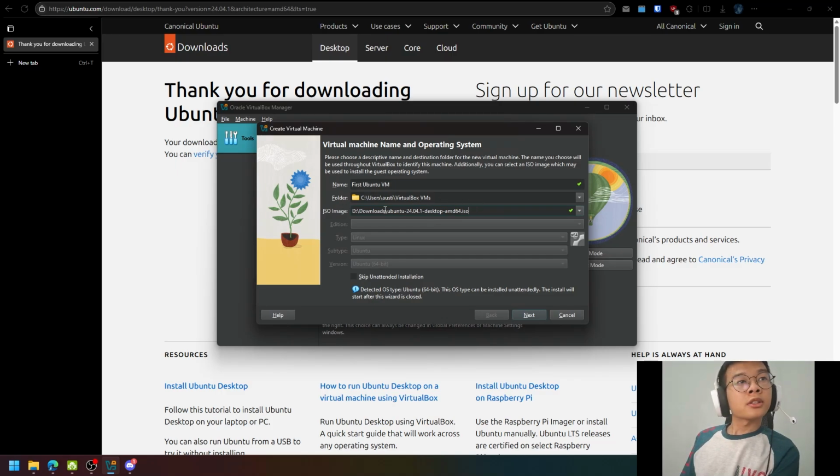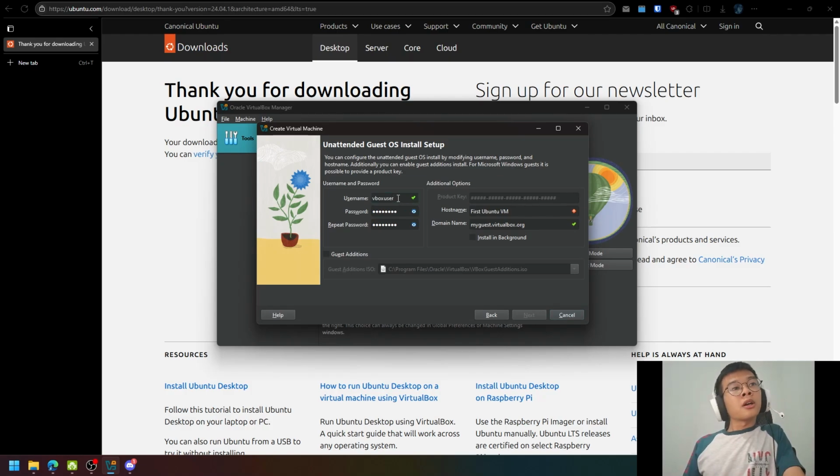We can select where it's going to be installed in a folder, but we can skip that for now. And here you can see the type of distro that we're installing. It's detected that it's Ubuntu 64-bit. Here we can select our username and password. I think for now we'll select it to be user and pass. Oh, I guess that's not, no, that's fine. And this is our host name with the domain name. We'll just leave that as is for now. Actually, no, we can't. Why?